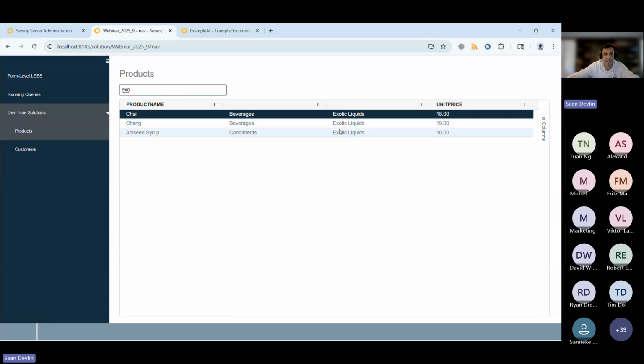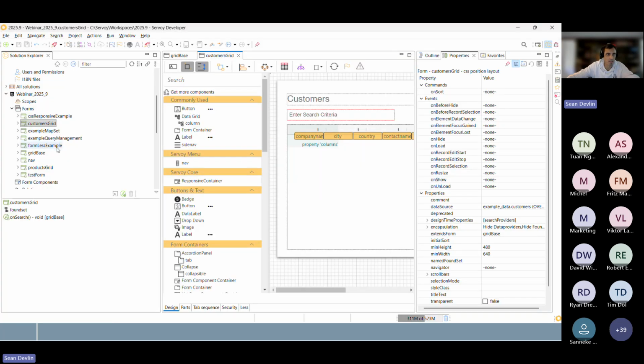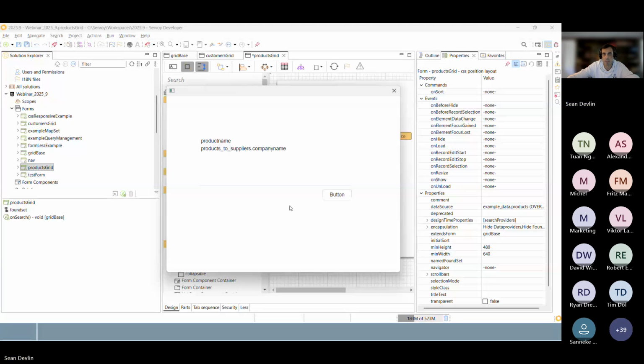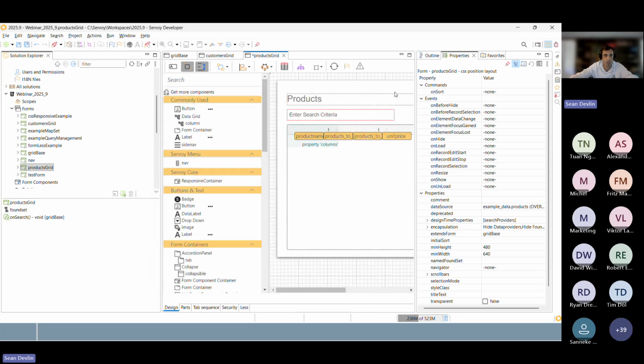I was practicing it and I added the supplier, but I'll show you the same thing. If I were to come to products now and configure it, it's loading the design time properties. And there I had added this so that it would work. So let's take a look at how this works under the hood, because there's a few things going on.